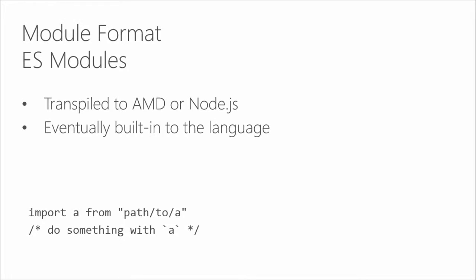Let's see, the ES module format. So this is the one that is coming soon to browsers. By soon, I mean in the future, some point soon. It's in the next version of JavaScript or ECMAScript, which is what JavaScript is based off of. And this is kind of the example syntax here. Import A from your path. So slightly different syntax, but still doing the same thing, still loading script on demand.